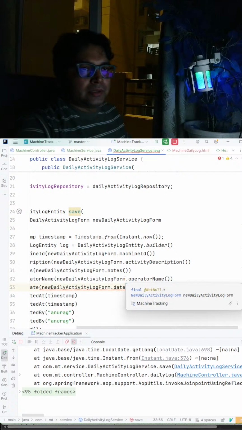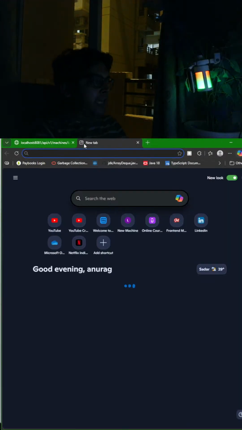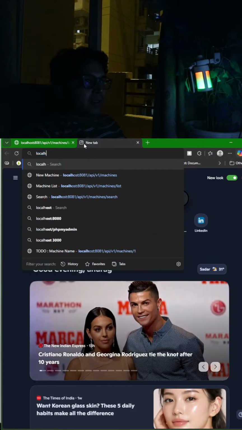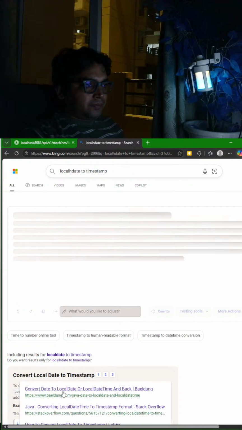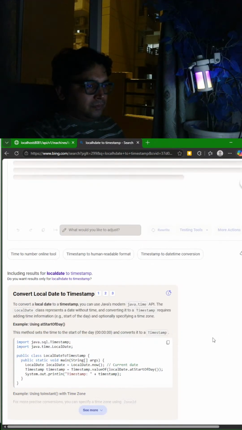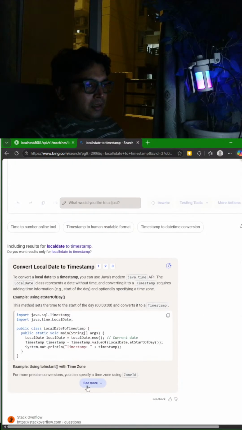So I will do a Google search for LocalDate to timestamp. Start of day.